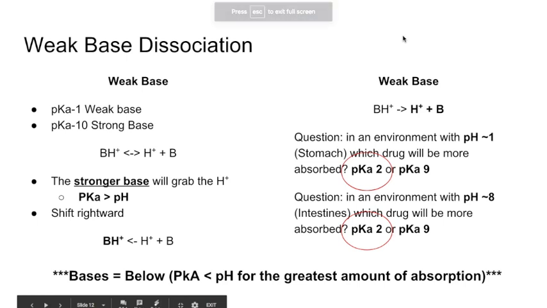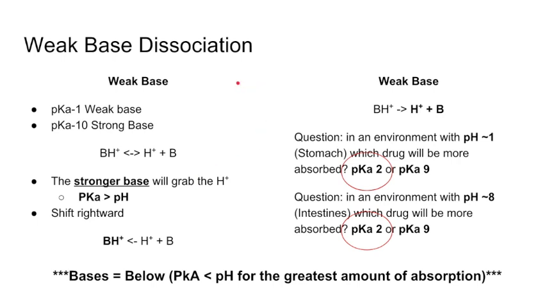All right, so we already talked about weak acid dissociation, so now let's get into weak base. And fortunately for us, they've decided to just flip everything on its head, and everything is completely opposite for weak bases. So we're still going to be using the pKa nomenclature, however, it's flipped. A weak base would have a pKa of 1, which is interesting because a weak base would technically just be a strong acid, but regardless, our pKa of 1 is our weak base, and our pKa of 10 is a strong base. And we want to remember that it's a little bit different.